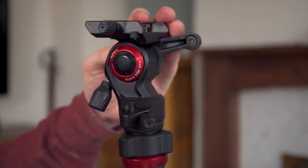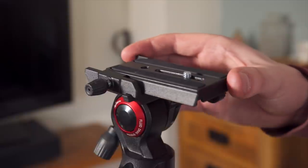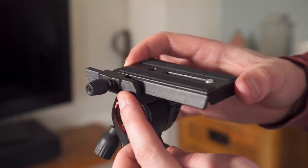Thirdly, the pan dial could possibly be better as well. What I like to do when panning is to tighten it slightly to add some resistance for a smoother pan. What happens in this case though is if it's slightly too tight, it will just unscrew the whole head and you've lost your shot. Lastly, due to the relatively low payload, I feel it's a good idea to balance the tripod similarly to how you would a steadicam. If you've got a really heavy lens on the front and haven't tightened the tilt dial enough, it's going forward — so make sure it's not front-heavy or back-heavy, and tighten that tilt as much as you can.